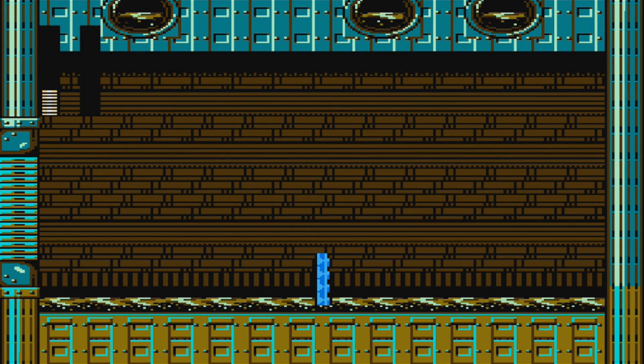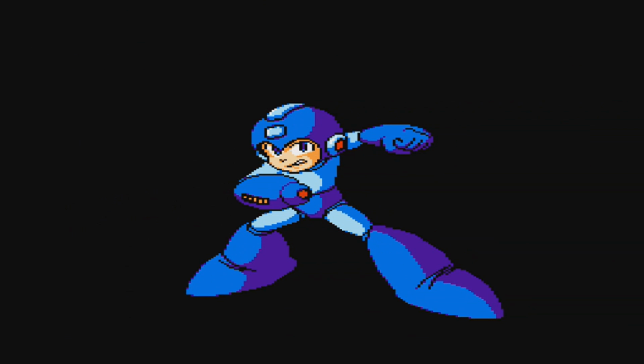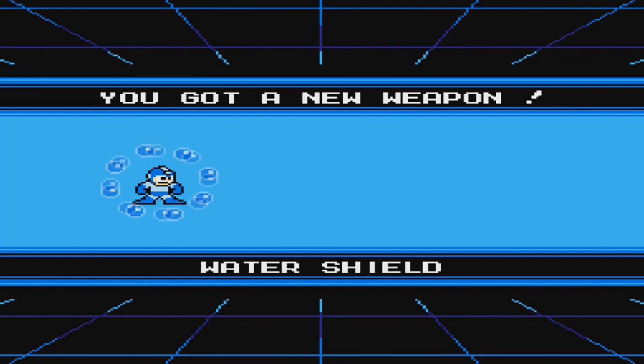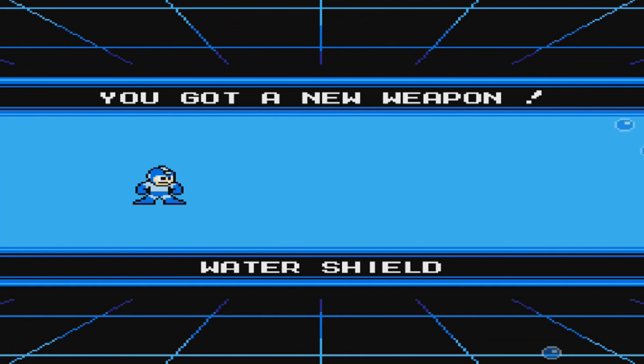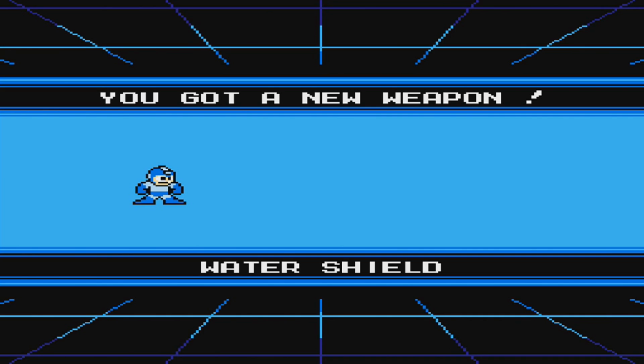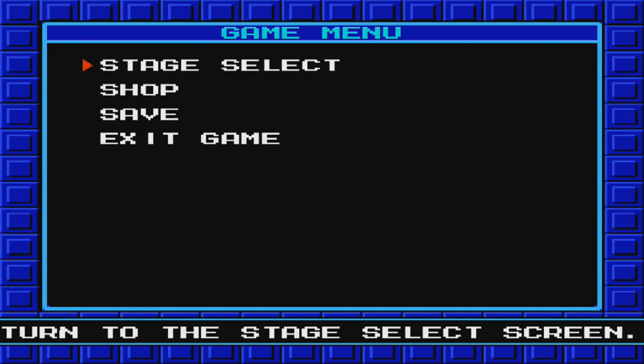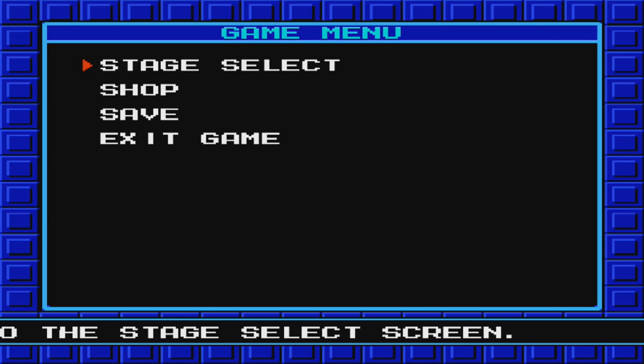Again, it's really hard to use the Thunder Rule properly, just because of its little delay. And obviously the boss is going to be moving around a lot, too, so it's definitely not easy to get that right. But yeah, we got the Water Shield. It's basically a standard shield weapon. You can also release it to do kind of, not really a screen nuke, but just a heavy projectile attack in a lot of different directions.